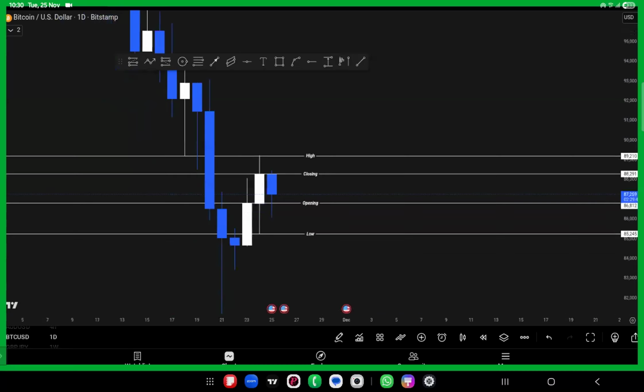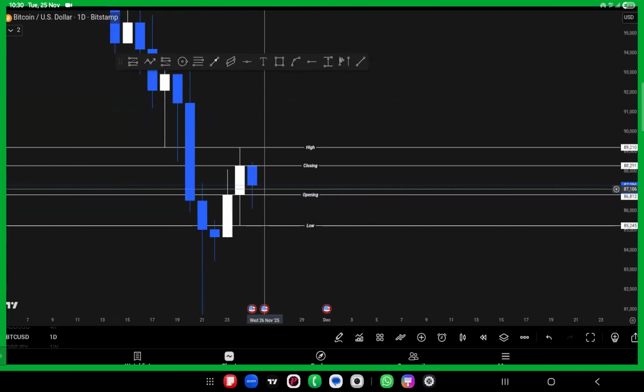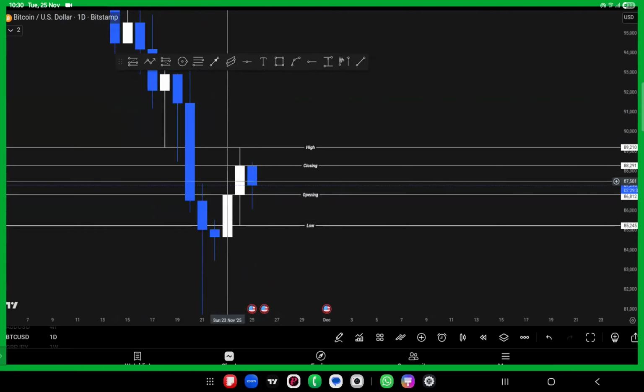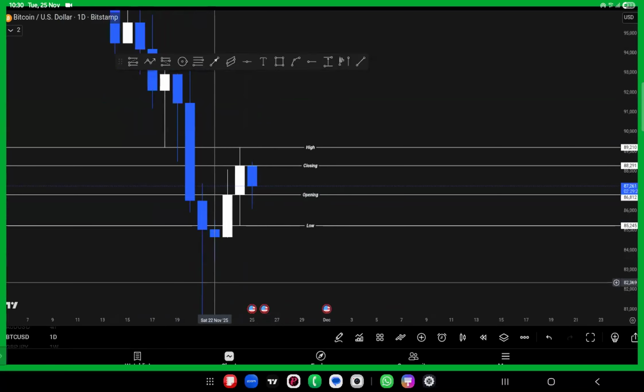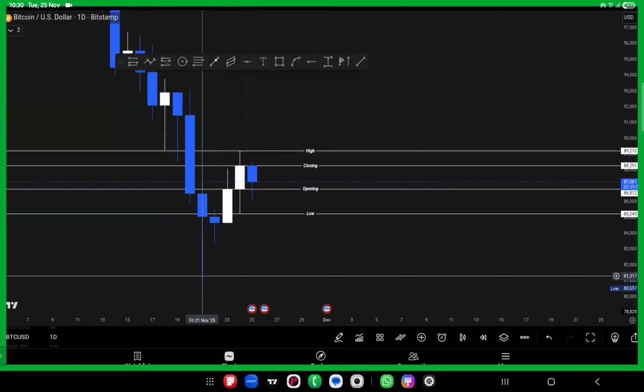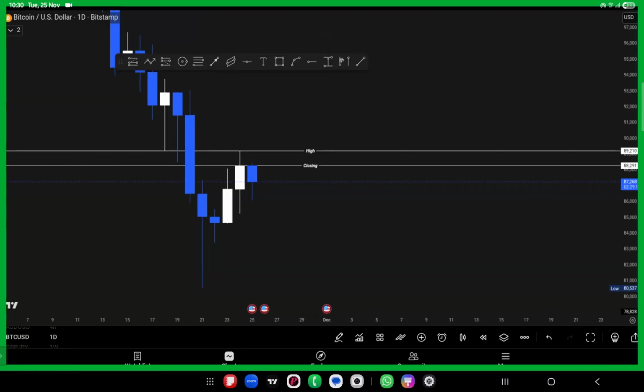These highs and lows are the most basic thing you can ever identify in the market. It's what you will see at every given point in time. Take for instance each and every candlestick that you see here, they all have highs and lows. High, low, high, low, high, low, high, low, high, low. The same thing when we move over to a lower time frame, when it comes to structures, they all still have highs and lows.